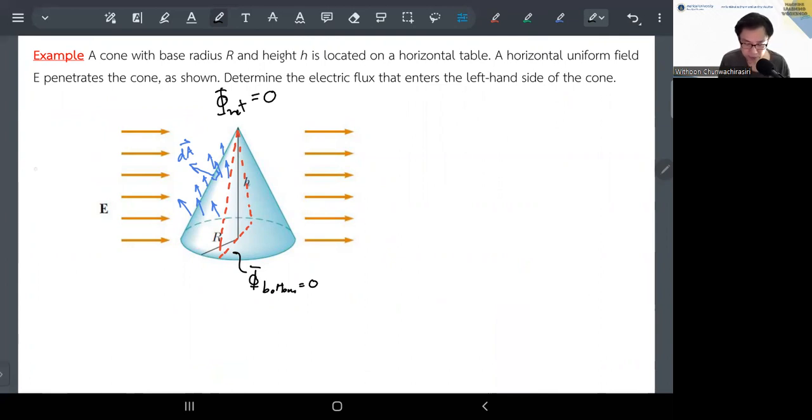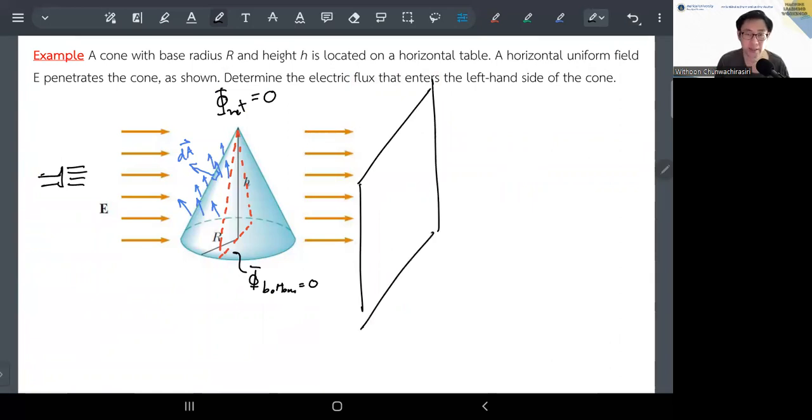But if you now shine the light in the direction of E onto this cone, and then I have a screen waiting, I have to draw a little bit cleaner here. There you go. I have a screen waiting on the back. What is the shape of the shadow that the cone will give on the screen? You say, it will cast the shadow in the shape of a triangle. Does that make sense?